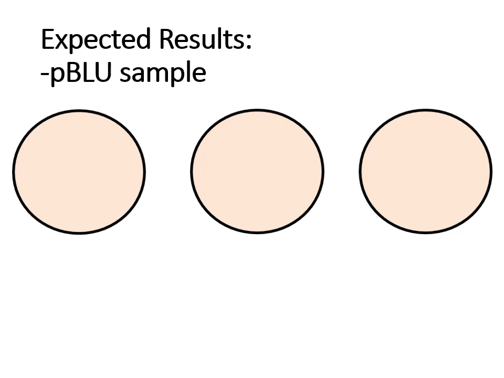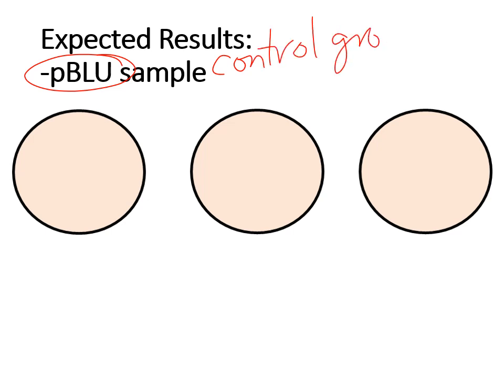Now, whenever you do any experiment, it's very important to know your expected results, because if you do not know exactly what you're expecting, then how can you tell once you get results whether they're right or wrong? How can you troubleshoot or analyze anything? Okay, so when we talk about the expected results, we'll break it into two groups. You have your expected results for the control, again, remembering minus P blue is your control samples, so control group. And after that we'll go through the expected results of when the plasmid is present, which we call the plus P blue sample.